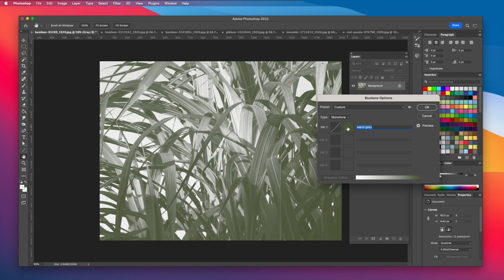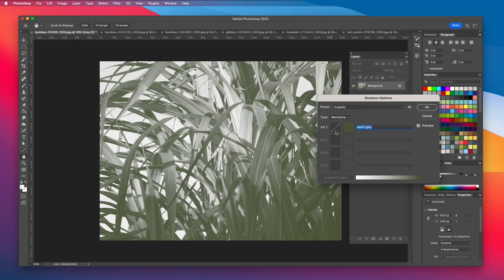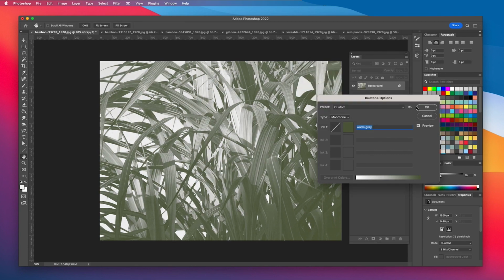And I want to change it so that it's mostly my khaki greens color, which I've already got in here. So using this window, I can change it to any color I want, and then the whole thing is basically just that one color. In this instance, I like the khaki that I've got there, so I'm going to click OK. This window here allows me to add points to this duotone curve, and it changes the lights and darks. So I want to just have it more or less like that and go OK.